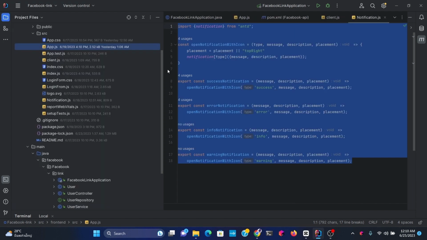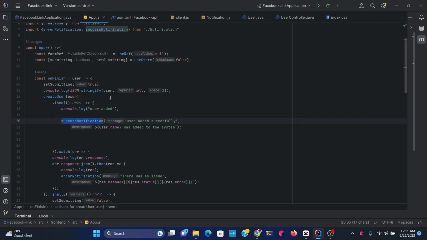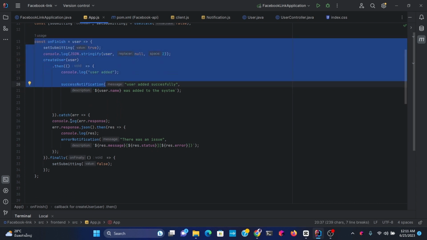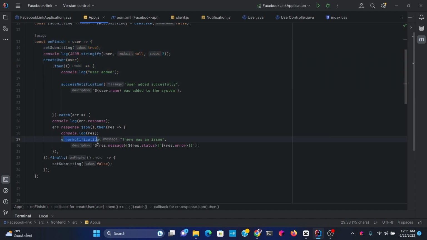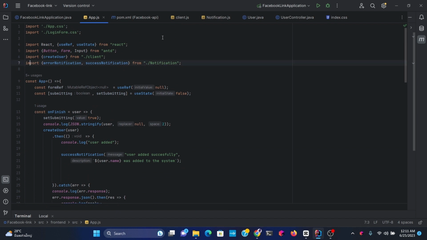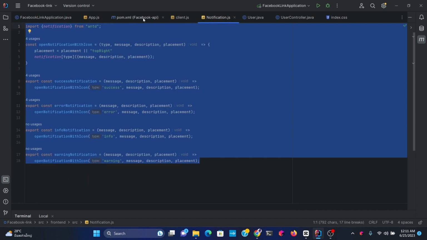The success notification says that the user has been added successfully. Then if there is an error when submitting the information, it's going to catch the error and show an error notification. You'll get a notification saying that there was an error and there was an issue here.